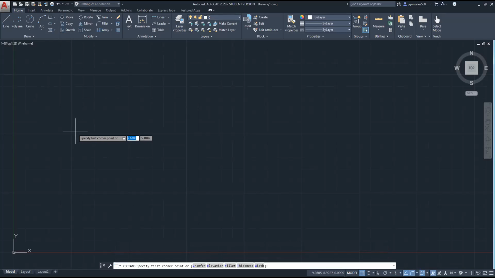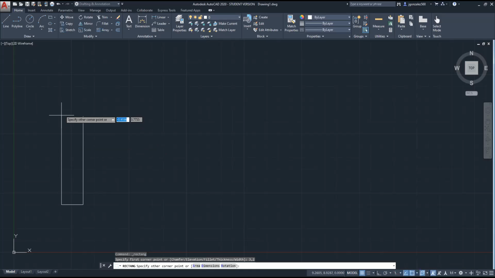Choose rectangle, and this command, well, you can make it different ways. You can do width, or you can type in the points: the first upper left corner point, and then the lower corner point. So I'm going to use the points instead of width. I want you to type in 3, 2. And then for the next corner point, type in 9, 8.